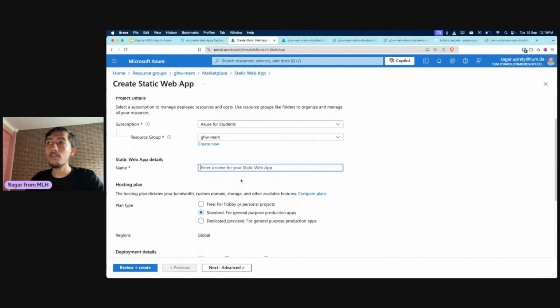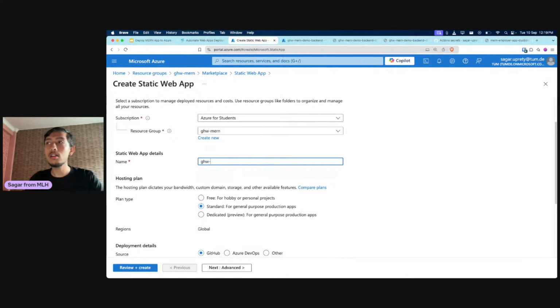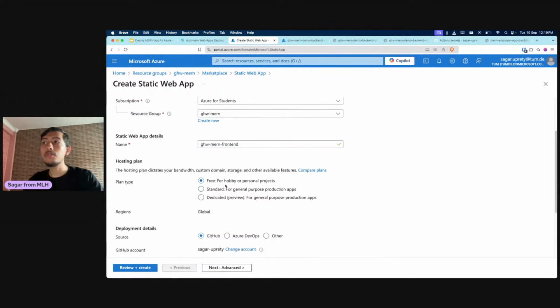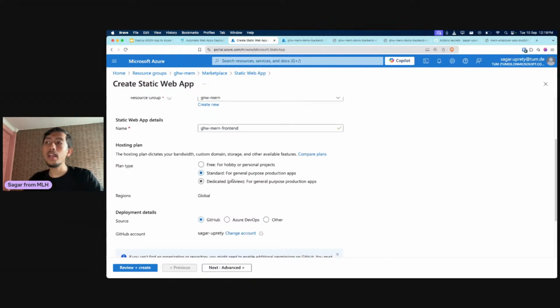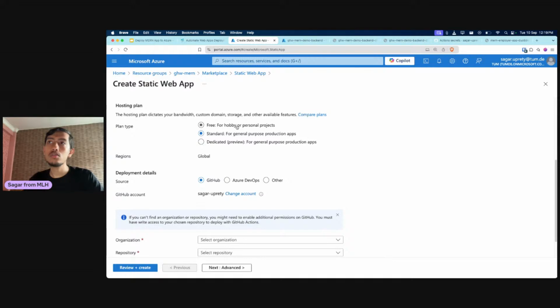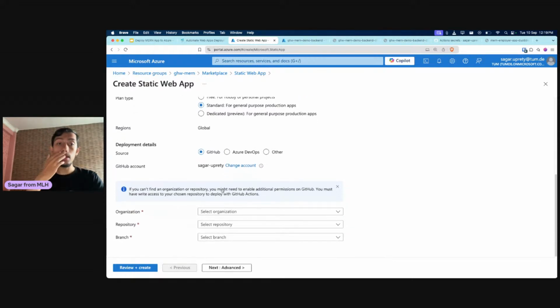So that's working fine, and for our static web app, this is going to be the front end. I'm going to choose free or standard. Standard would also be fine, it's not going to cost you much, but you can also choose free. And now we will create the deployment settings from here itself. For the backend, just to show you the steps, I first created the web app and then added deployment settings later on. But for now, I'm going to configure the deployment in the first step itself.